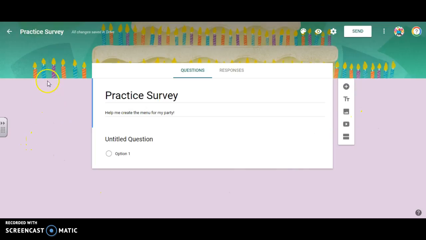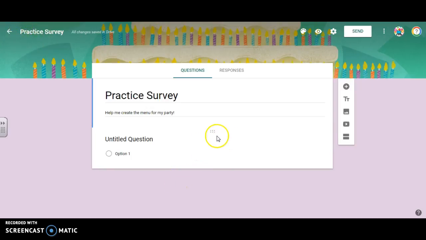So go ahead and pause and go ahead and take the time to add in a description if you'd like to. It is optional today, but if you want to go ahead and add something, feel free. But the big thing is to go ahead and select that theme or color for your form. And once everybody's ready, we'll come back and get started with question 1.